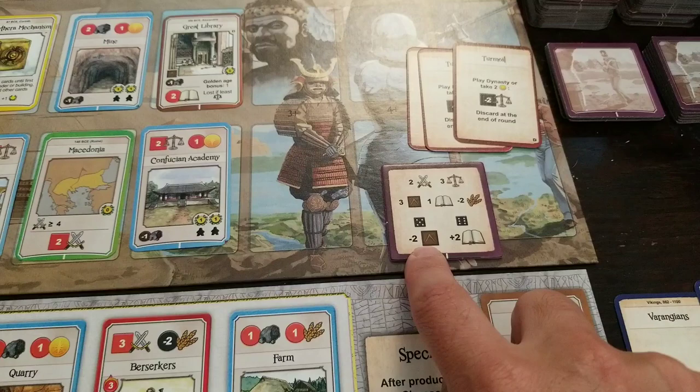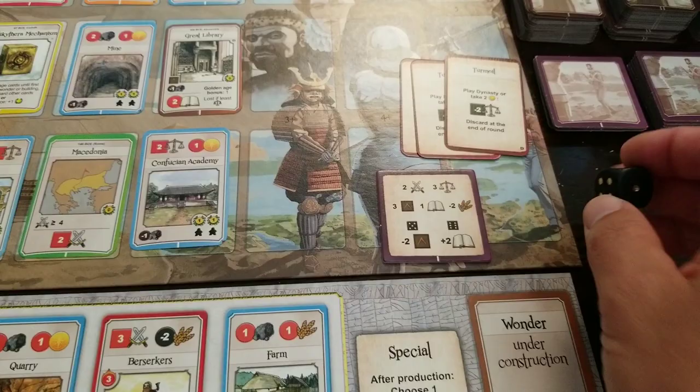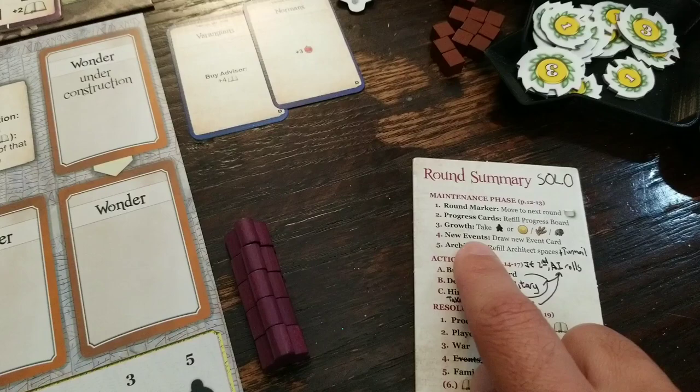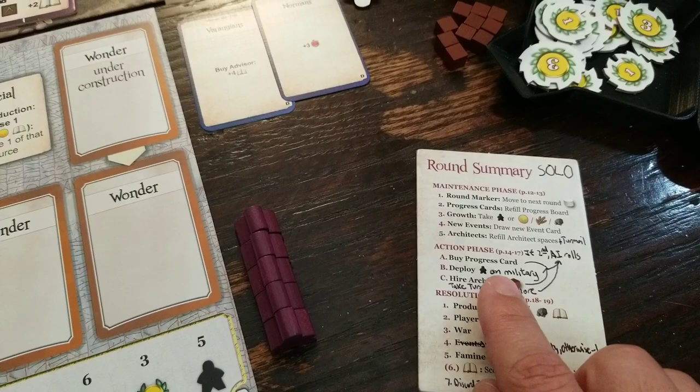So that's when it's its turn. It's only going to take its turn if I do certain things. Right now, I put that on here. So we're finished: architects, new events, did that. Got the architects out, got the turmoil cards out. I adjusted all the solo stuff. It's time to play the game.